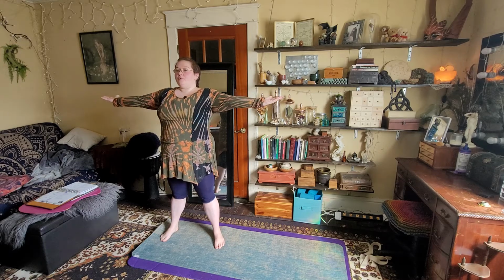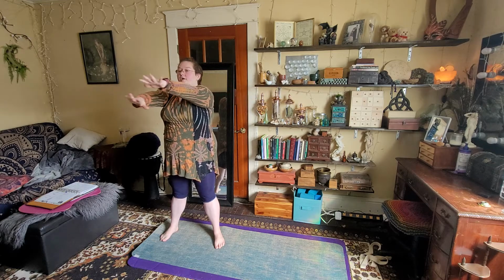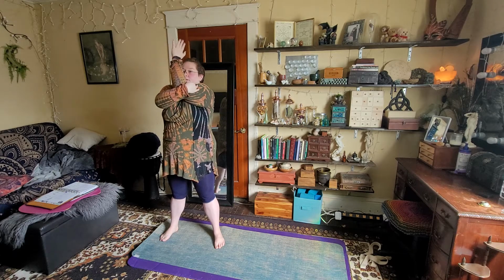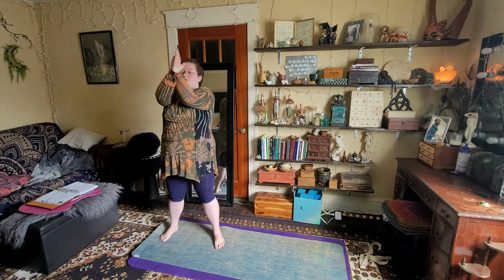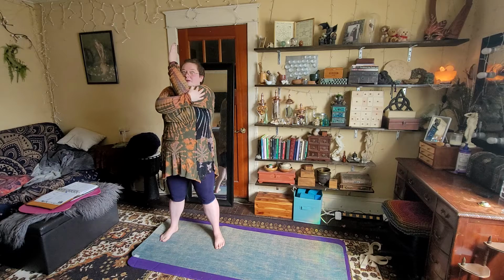So inhale, pulling our thumbs to as though there's a wall behind us. Exhale, flip those hands over across. Let's do left arm on top this time. And exhale, really hugging that shoulder. We are in half eagle arms right now. We could also just have the backs of our hands together and try to bring our elbows together. I personally feel a little bit more of a stretch whenever I actually pull on it.